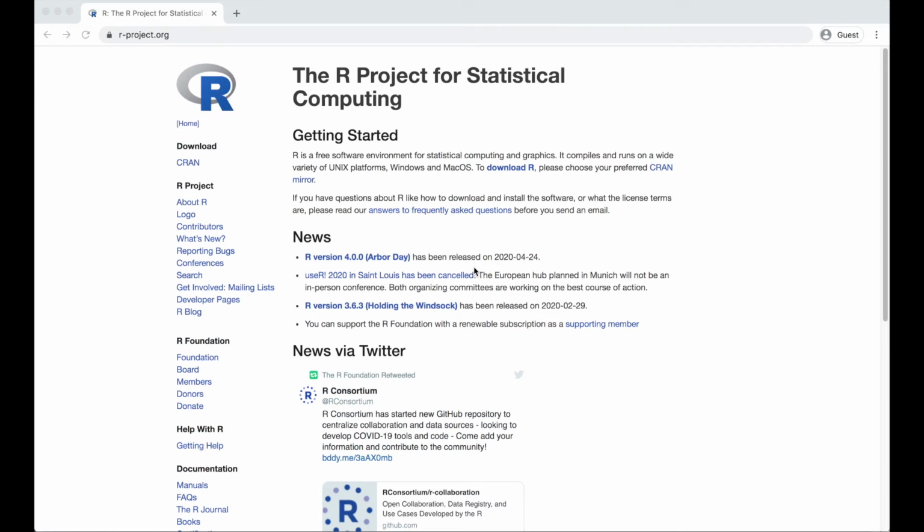In this video, I want to look at how to install both R and RStudio. R is going to be the basic package we're using, whereas RStudio is an add-on that makes R easier for beginners. To start with, we're going to need to go to this website, r-project.org, and then in this Getting Started box, we're going to click Download R.